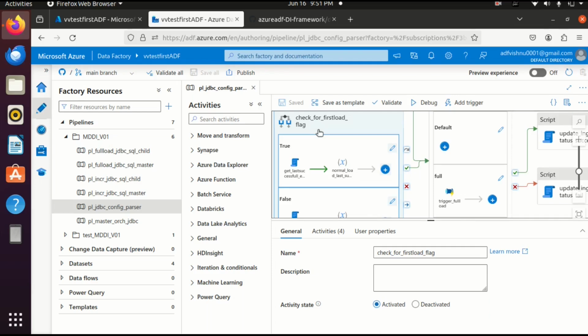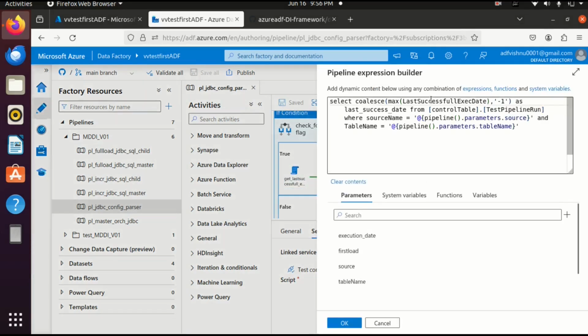First we check the first load flag value. If the first load flag is false, the last successful execution date is computed from the test pipeline control table. When a new table is added to the already configured sources, the test pipeline control table will not have an entry for this newly added table.